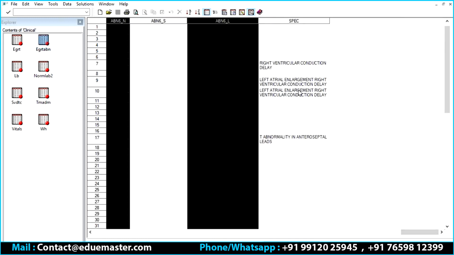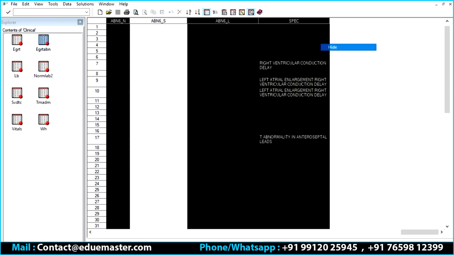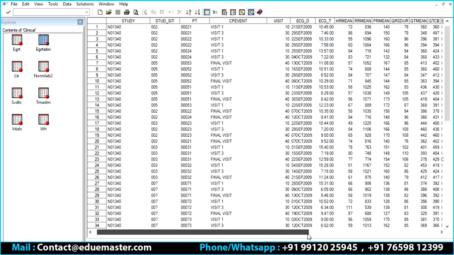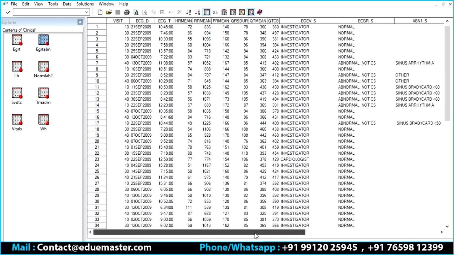I'll tell you about the spec variable, okay? We can't leave the spec variable, but at the same time, they didn't mention in the spec document where to use that spec variable, right? I'll tell you the significance of the spec variable and we'll make use of it while creating the supplementary data set, okay? As of now, let us not consider that, okay? So finally, these are the variables that we have to consider, right?